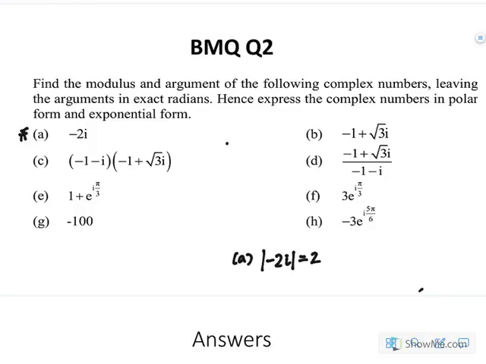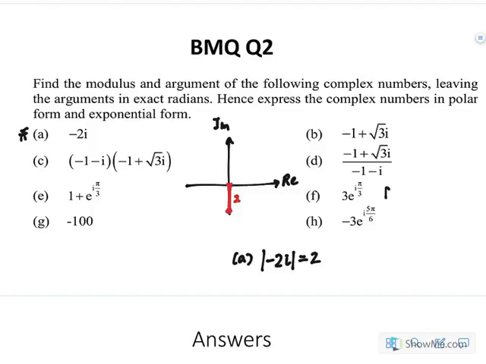If we were to look at the complex plane, negative 2i, where will it be? This will be the real, this will be imaginary. Negative 2i is actually somewhere here. So it's a negative 2i. You can see that the distance from the origin is actually just 2 units. So the magnitude is just 2. They're just looking at the length or the magnitude of this complex number.